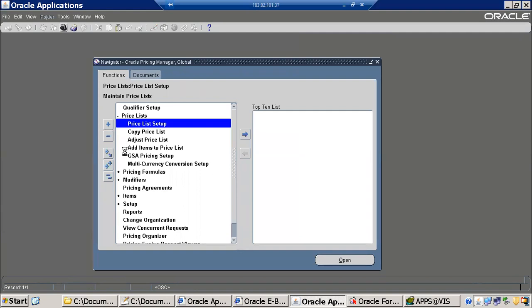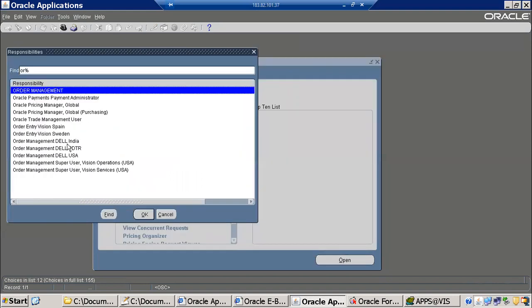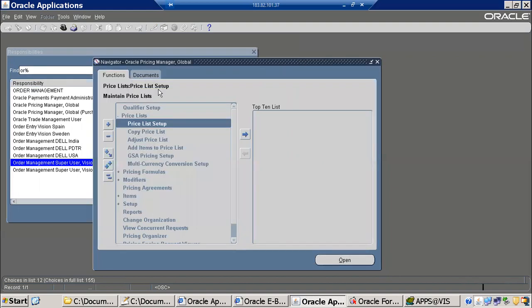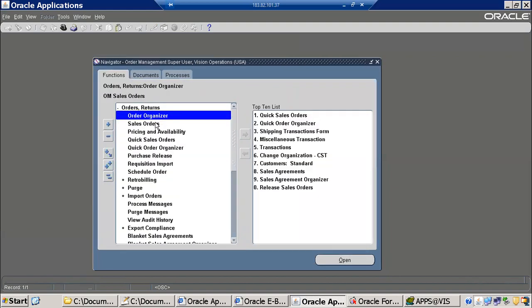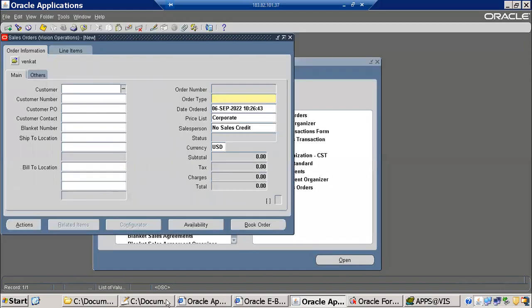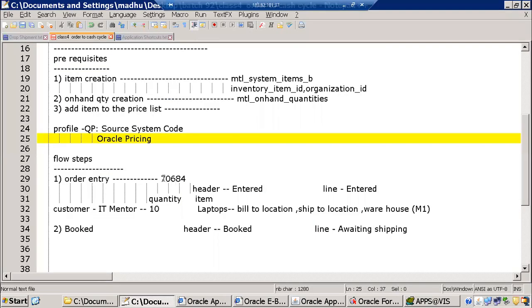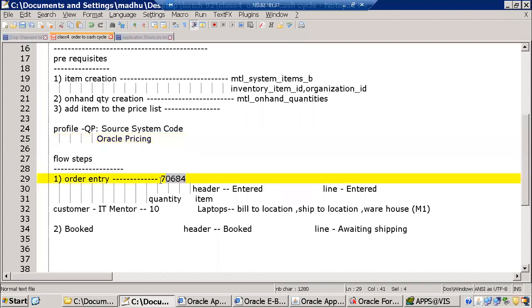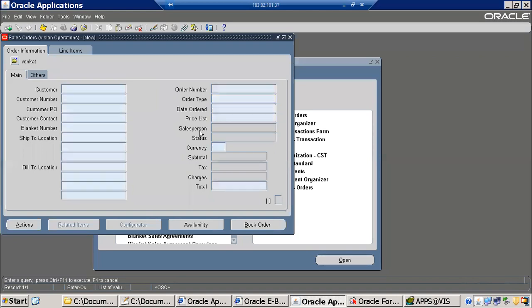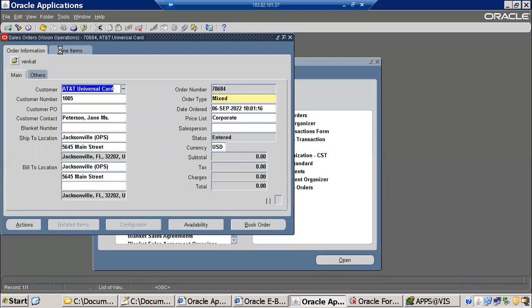Go to Oracle Order Management. Okay. Order returns and sales orders. I would like to query the same sales order only, not every time new sales orders. Take this F11. Go to line items here.